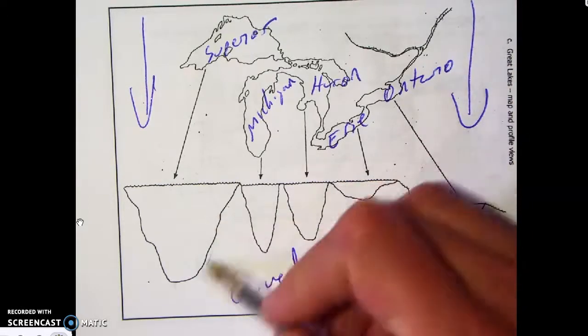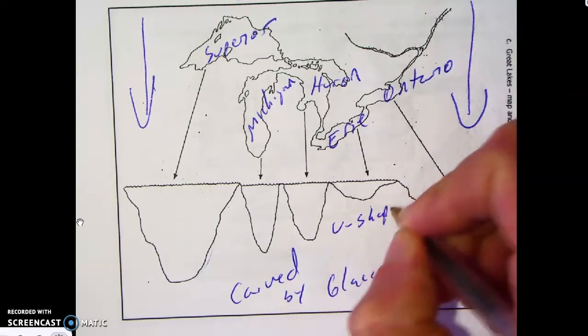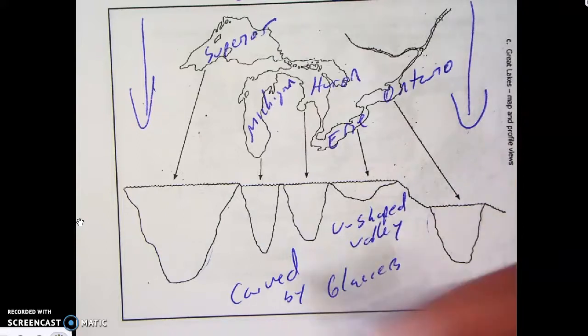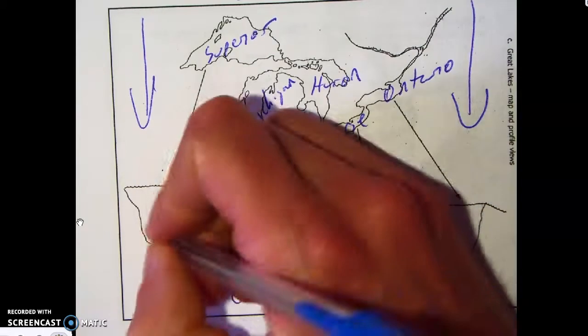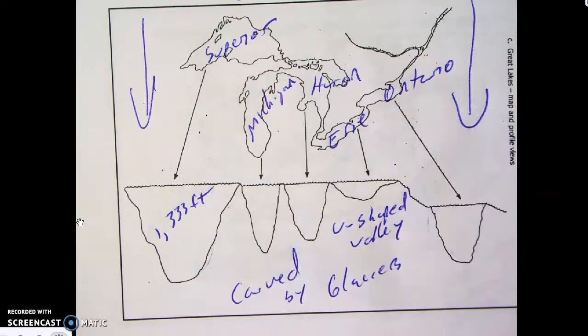But the point is that as these glaciers moved from the north to the south, they basically clawed out huge valleys, big U-shaped valleys. Again, glaciers carve out U-shaped valleys. And when that ice melted, the valleys filled with water, forming the Great Lakes. And the Great Lakes are actually quite deep for this reason. Lake Superior is 1,333 feet deep. That's very, very deep, right? So the Great Lakes are actually fairly deep. They've been carved out by glaciers, U-shaped valleys, due to erosion by glaciers.